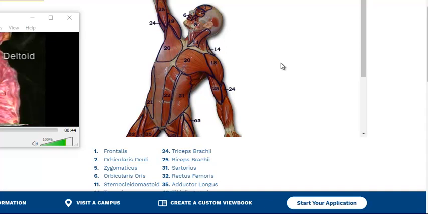If you look at this list, it's rather overwhelming. But then when you stop and look at it and break it down into pieces, it's not nearly as bad as you thought it was. So if you look, number 1 is the frontalis, and it's the muscle over the frontal area of your skull and the frontal lobe of your brain. So luckily they're all kind of named frontal, frontalis, so that makes it rather easy.